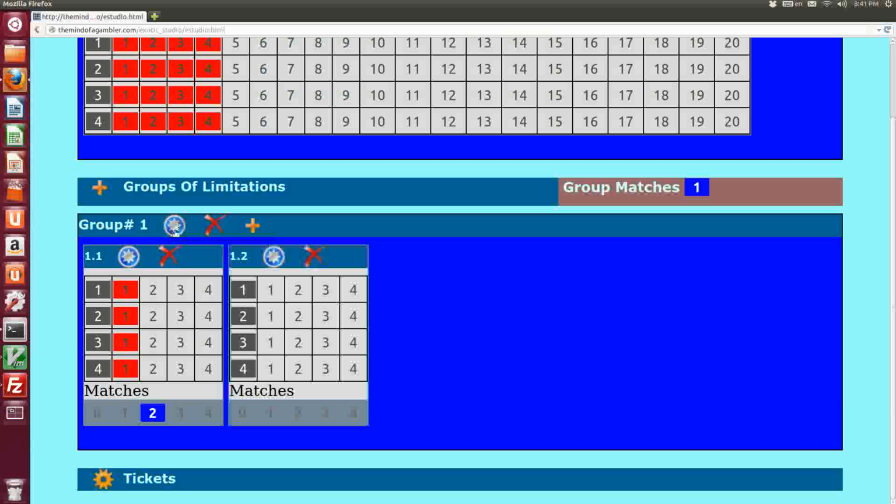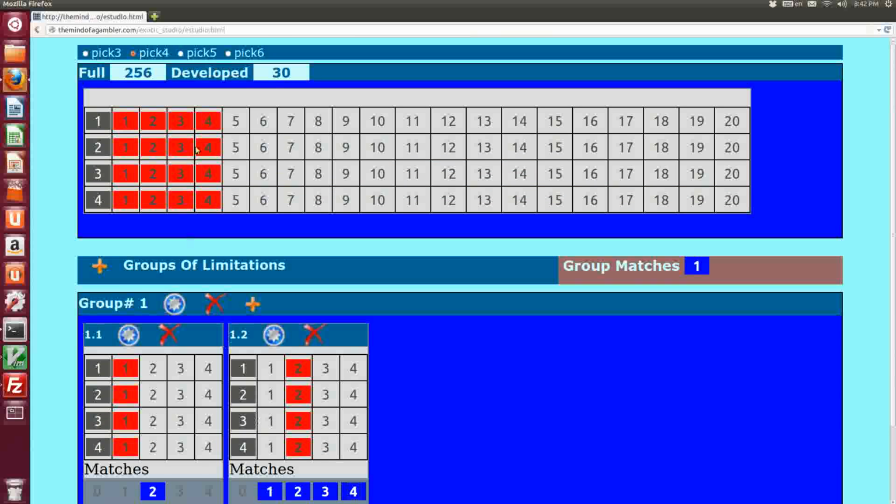Now let's say that we add another limitation and we require from the second horses at least one, and we can accomplish this by clicking 1, 2, 3 and 4, leaving only the 0 unchecked. Now you can see that you have a developed system consisting of only 30 combos.